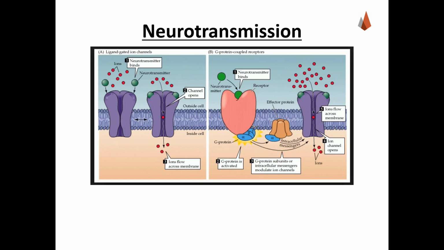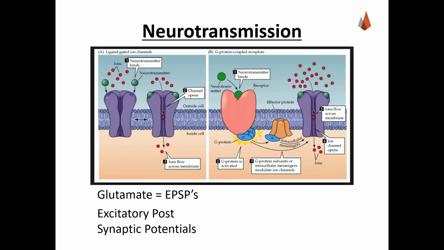So remember, though, that the G protein coupled receptor is slower. The ion channel receptor is faster. Okay, so your textbook talks a little bit about glutamate and GABA and that sort of thing, right? What matters for you guys is that glutamate is an excitatory neurotransmitter. When glutamate binds with the receptor, it is only going to produce an excitatory postsynaptic potential. It's not going to produce an inhibitory postsynaptic potential because that's not what the lock and key system does with glutamate.